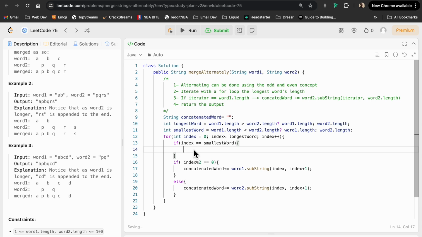from that point on, we know that there's only one thing to do, which is to add the rest to the concatenated word. So concatenated word plus equals now.